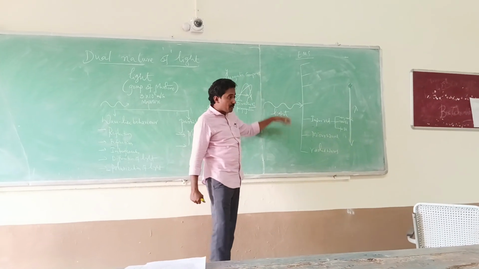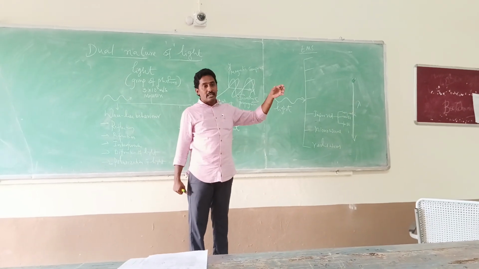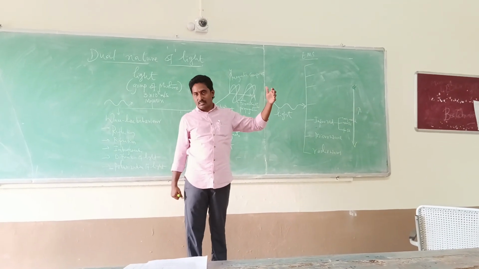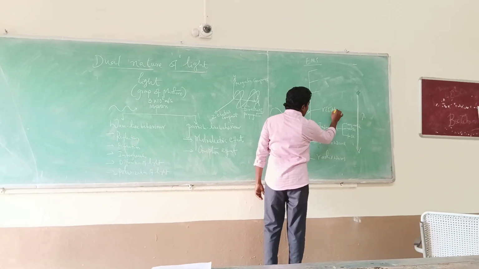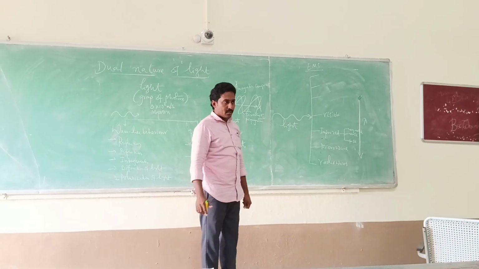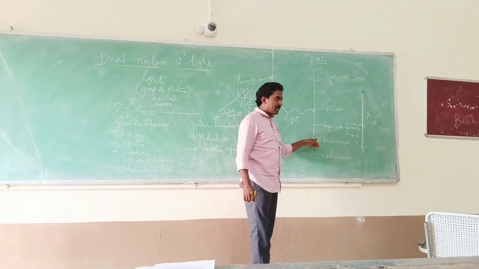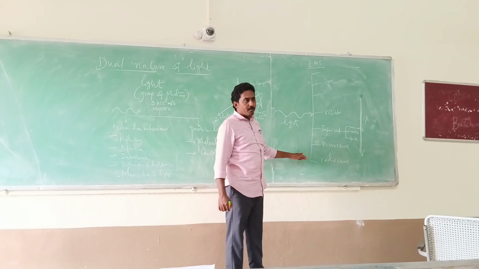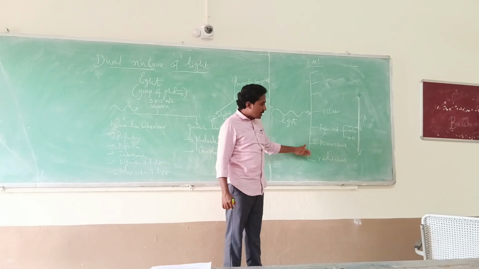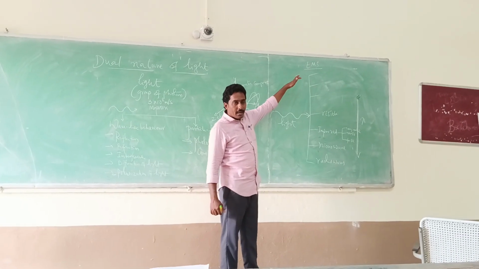And the fourth from bottom to top, which is very very important, where you and I are able to see everything, images, objects, is known as the visible region of the electromagnetic spectrum. This is most important. Below this visible portion there are infrared, microwave, radio, and above it remaining are UV, X-ray, and gamma ray portions.